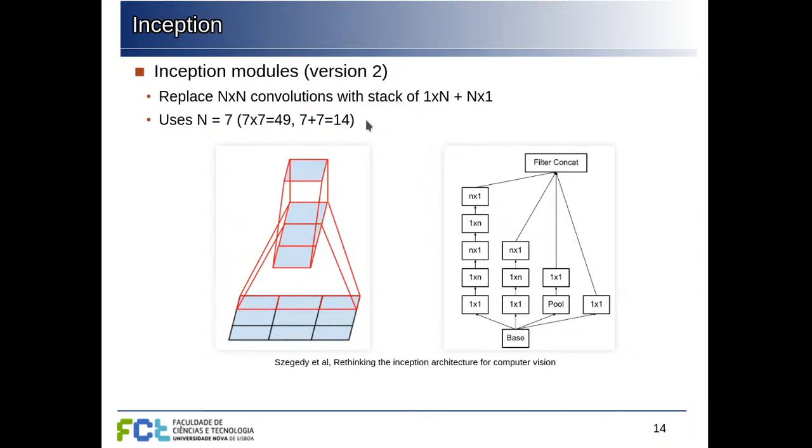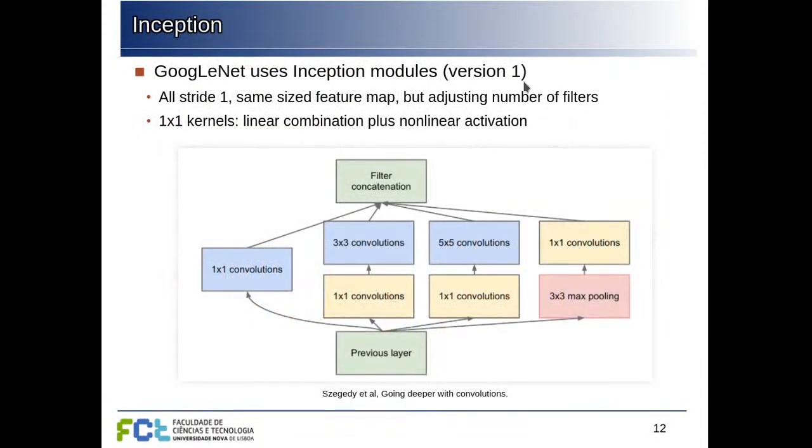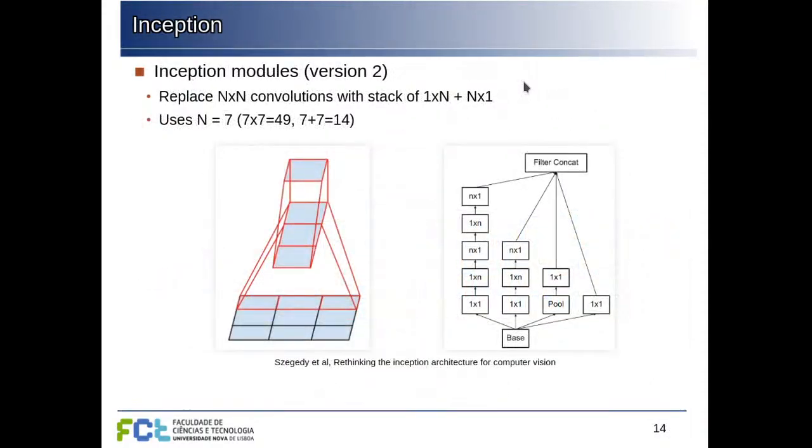So this reduces a lot the parameters necessary, and you still get the same combinations of the same inputs in the output. You have fewer parameters, so this is as if we were weight sharing over these dimensions. So weight sharing over the horizontal dimension, and then weight sharing over the vertical dimension to save on the number of free parameters. And this is basically the second version of the inception block, which is the same idea that we saw here, but optimizing these convolutions by splitting them into the two perpendicular directions.